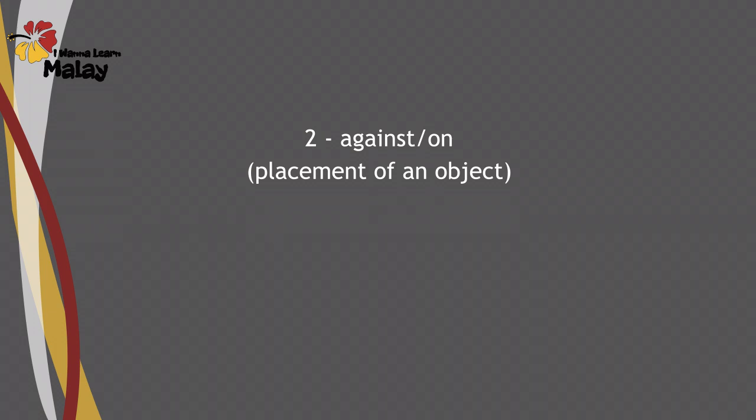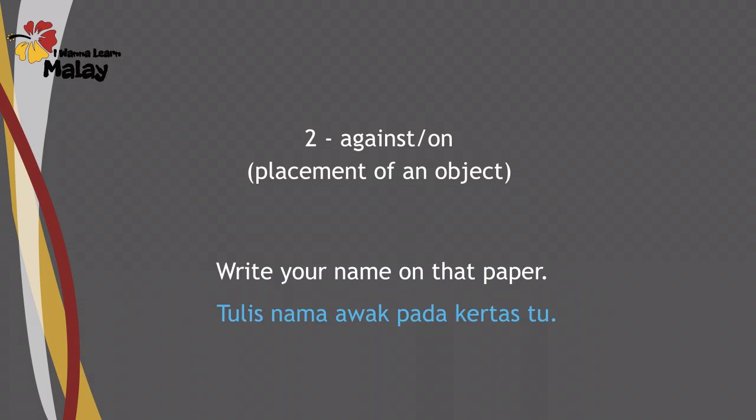Another word is the word on. Write your name on the paper. Tulis nama awak pada kertas tu. So in this case, it's referencing a position. So in such cases, we can use the word pada. But in this case, can you use the word atas to mean on? The answer is yes. Tulis nama awak atas kertas tu. That is also correct.